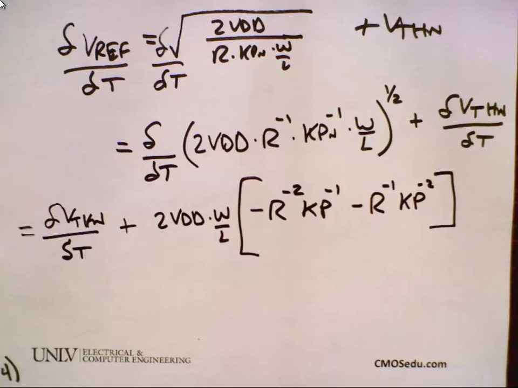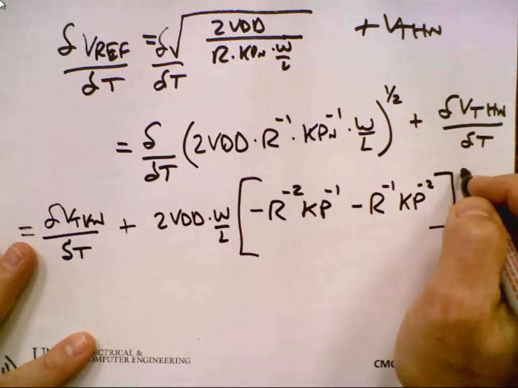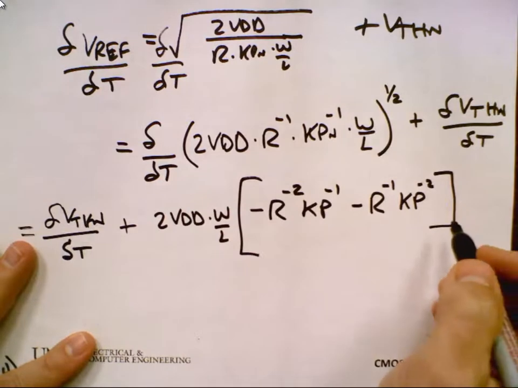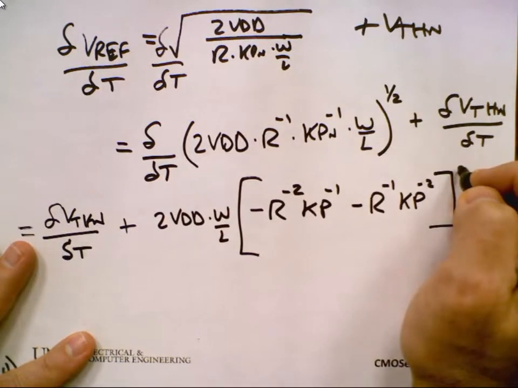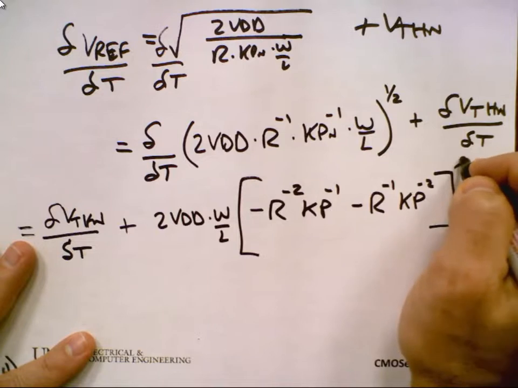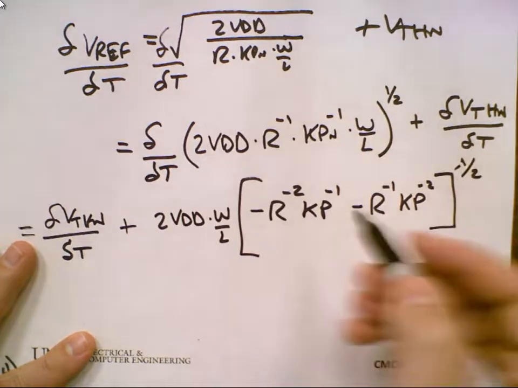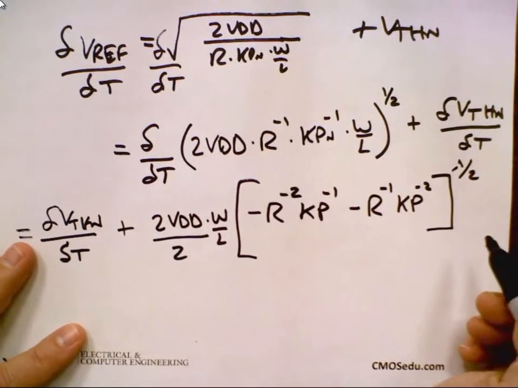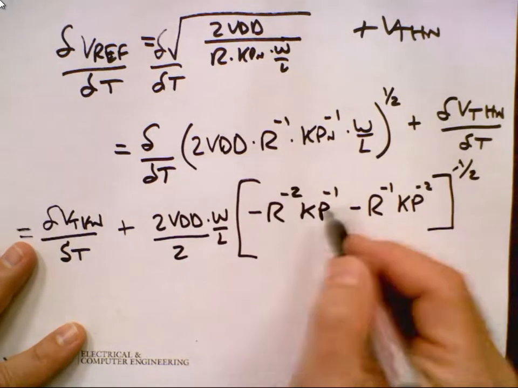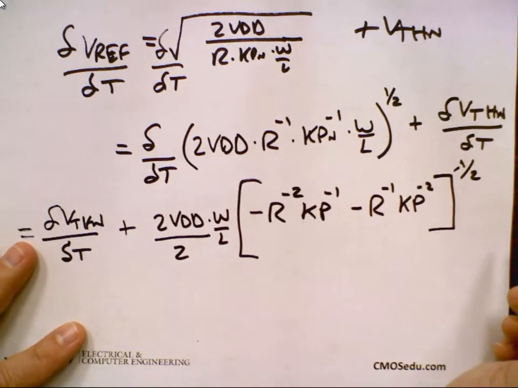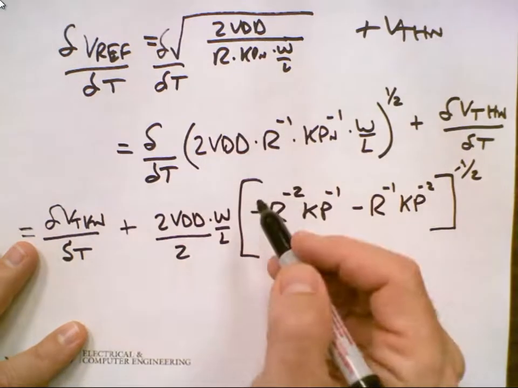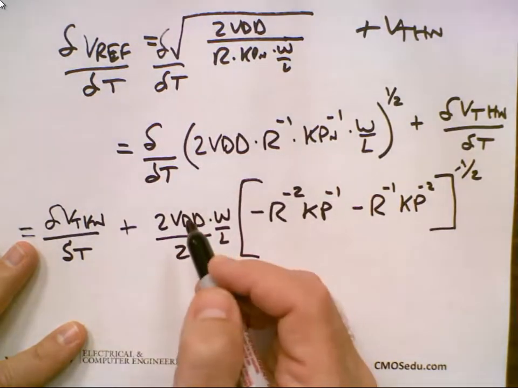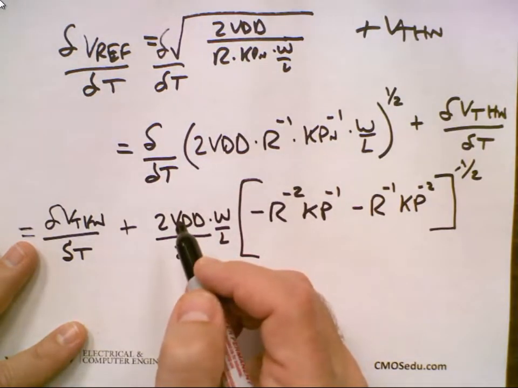Are there any questions about that? To the 1/2, yeah. To the minus 3/2, right? Or yeah, minus 1/2, thank you, you're right. And then I gotta come down here and divide this by 2. I was so worried about the chain rule that I didn't go through that. All right, so any questions there? Oh yeah, thank you.